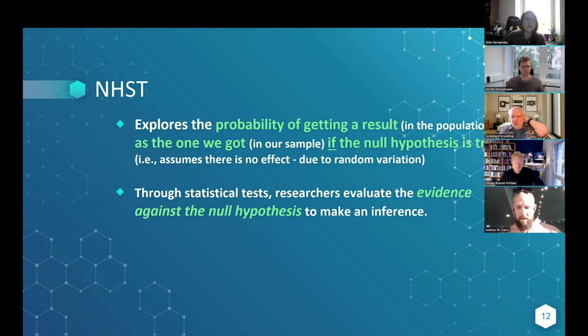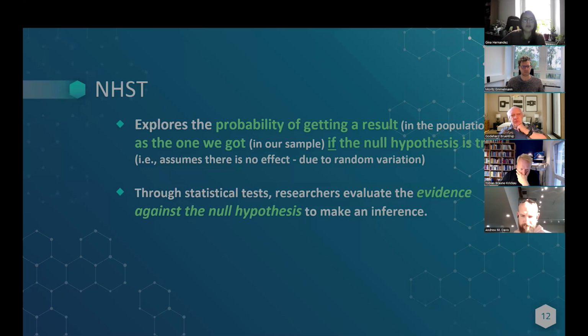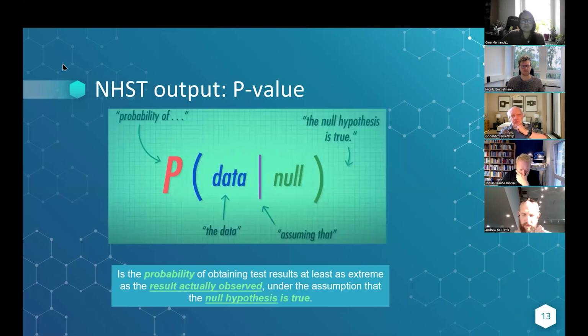But as I already told you, just having the p-value, which is the quantification of the null hypothesis significance test, is not the whole picture. We need parameter estimates, as we already saw. Okay, so here is a more detailed definition of the null hypothesis. So we are trying to get the probability of the data given the null hypothesis, assuming that the null hypothesis is true. So this is the calculation that we are doing with your data.